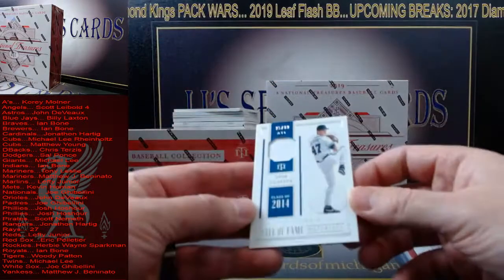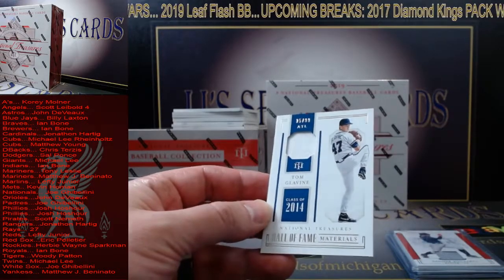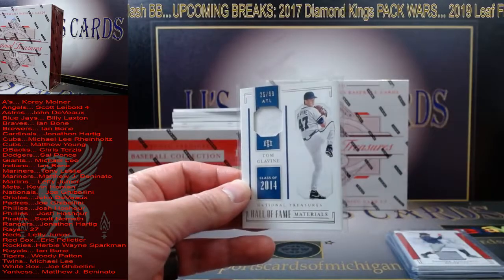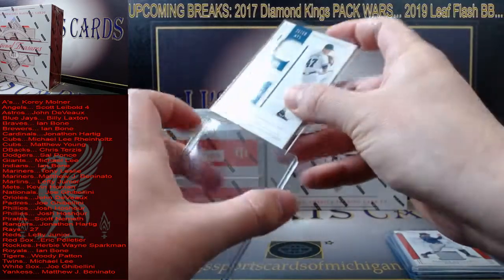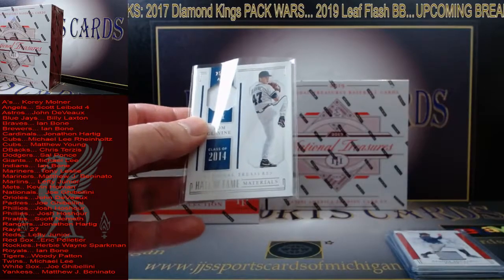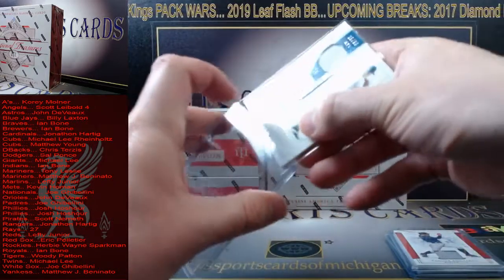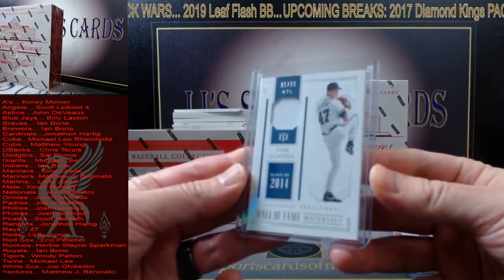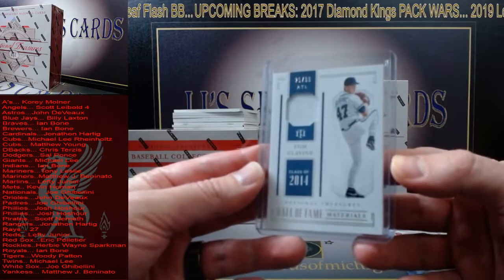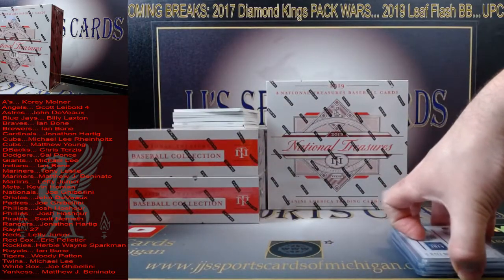And another one for the Braves. Beautiful Hall of Fame material. Tom Glavine, 25 of 99. Class of 2014 Hall of Fame. Tom Glavine out of 99. Nope. That's not the right size. Come on, there we go. Braves, Ian Bone with a second hit. Nice, Tom Glavine out of 99. Congratulations, Ian.